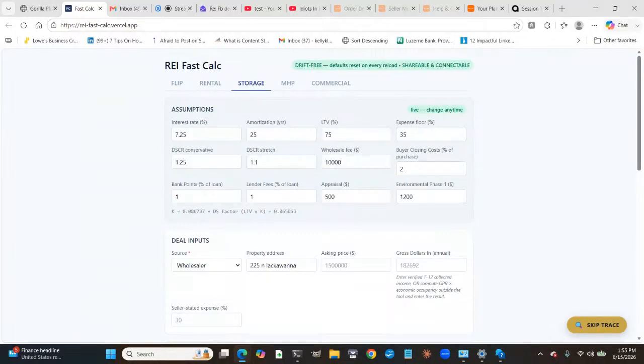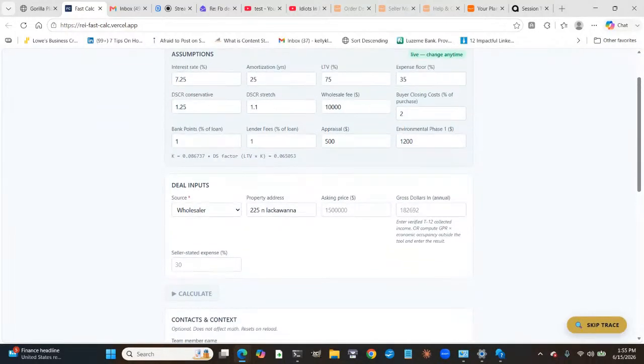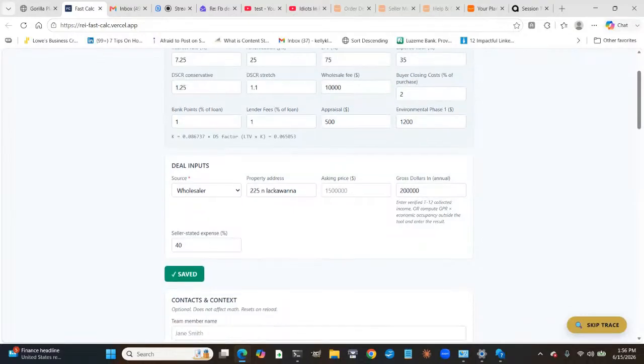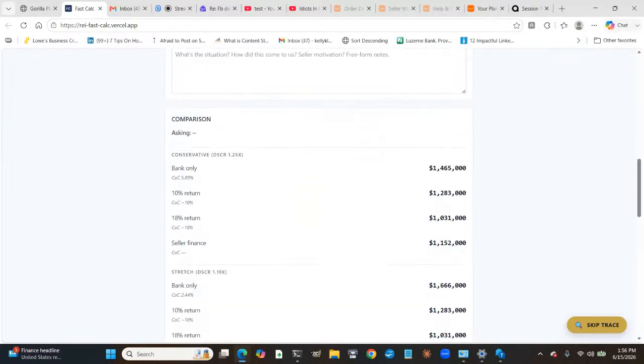Storage facilities, different questions, similar results. Let's say it's $200,000. We have a baseline of 30%, actually it's now 35% on storage. So if you tell it bigger than that number, it's going to go with your number. If you tell it smaller, it'll go with its default numbers. Again, if you want to upcharge, we can adjust this.